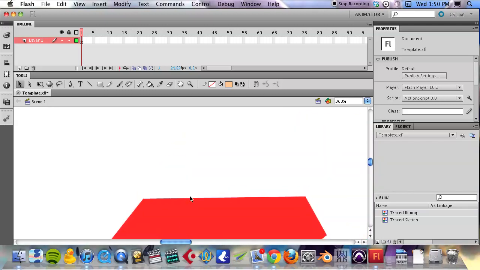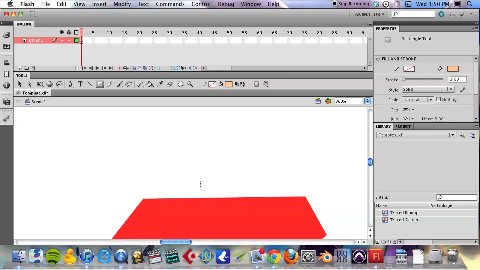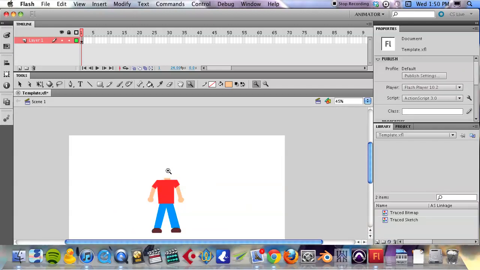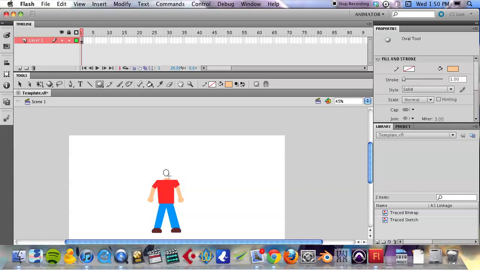I'm going to create a little neck here. And then a head with an oval tool. That guy has a small head. Let's get that a little bit more life size, right?